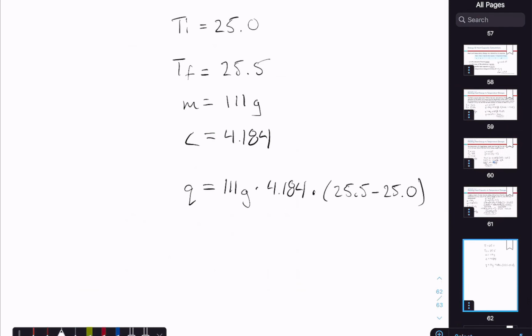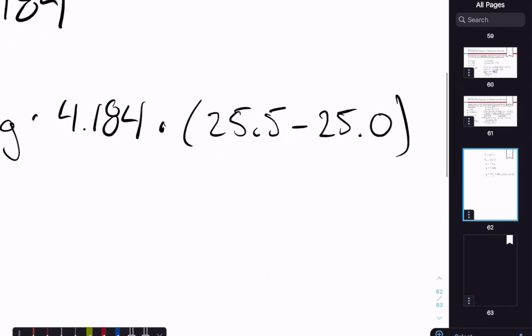Yeah. But when we subtract this, how many sig figs does that end up with? Just 1 sig fig, because we keep the smallest number of decimal places. So now when we multiply this by everything else, we're only going to have one sig fig for our final answer. So then we get the sig fig depending on the T initial and T final. That's where we get the sig fig, whatever answer we get.